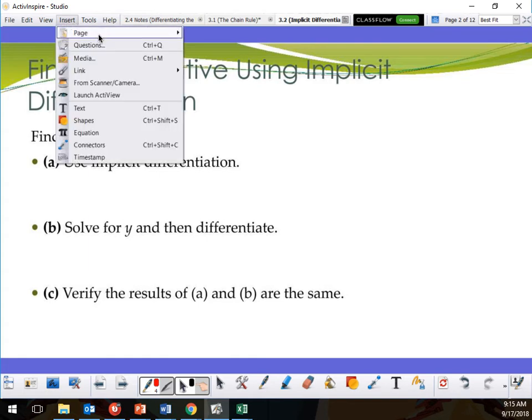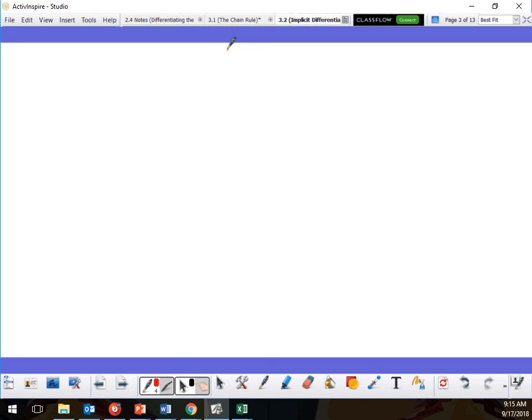Hold on, let me insert a page here because I need a little bit more room. So xy minus 4 equals 0, right? If this is implicit, take the derivative. So it's going to be y plus x dy/dx equals, and if I move this to the other side, it's going to be 0, right? So solve for dy/dx. Well, it's a y, I'm sorry. Okay, there we go.